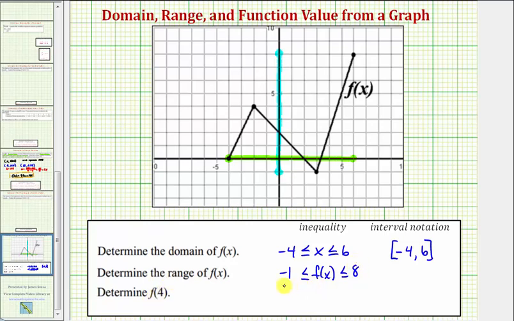To express the range using interval notation, the interval goes from negative one to positive eight. And again, because both endpoints are included, we use a bracket here as well as here.